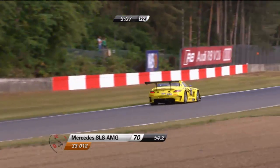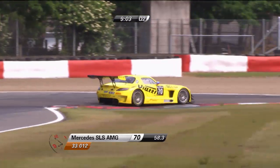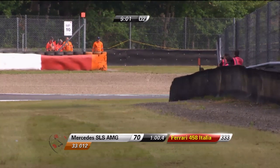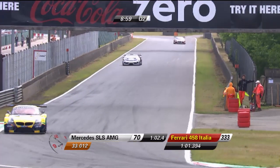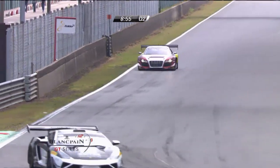Yep. Can Bernd Schneider improve, though? He looks like he's backing off. He's come right off. He's done that lap, got beneath 1 minute 30, job done. Well, he will make his way back to the pits. But it is right now Laurens van Thor, actually, who is the man on the attack.